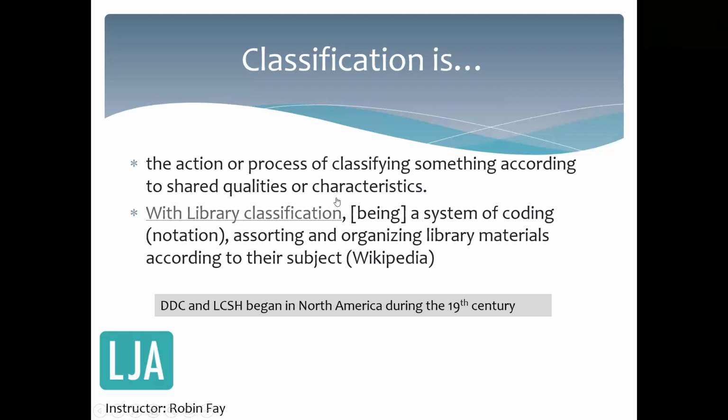And this is true for the Library of Congress subject headings as well. That's a little bit different coding, but it's still a very similar process to what we do at Dewey. Both of them began in the United States in the 19th century. So, that was a long time ago. And if you've taken some of my other classes, we've talked a little bit about bias and subject headings and things like that, and how the structures of these classification systems can have a bias built into them and baked into them according to how we arrange materials.